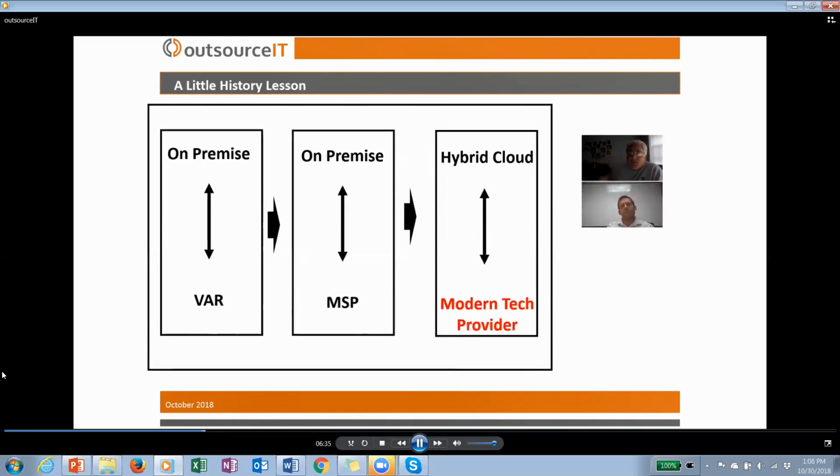Then in the early 2000s-ish, we saw a new services model called a managed services provider, which is really what you guys have wrapped around and made a very successful business. But you guys have been smart enough to understand early enough that with cloud, and I'm going to use the word hybrid cloud, because getting into cloud can be a light switch, depending on the customer's needs, or a dimmer switch, which would be a transition or a journey. You need the modern technology provider that used to be yesterday's partner. You have to have that experience. That's right. You also have to have today's experience. Is that fair? Hey, it's more than fair.